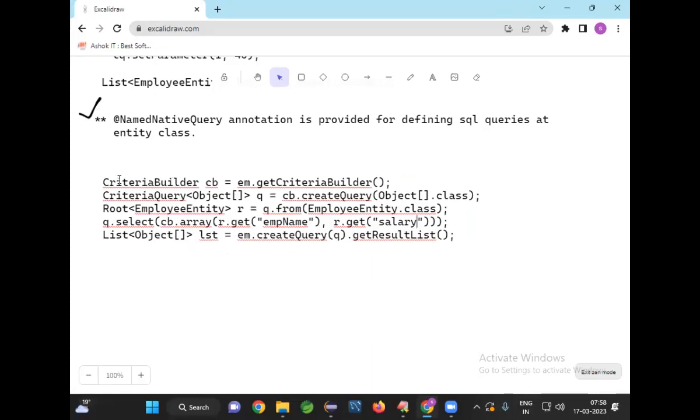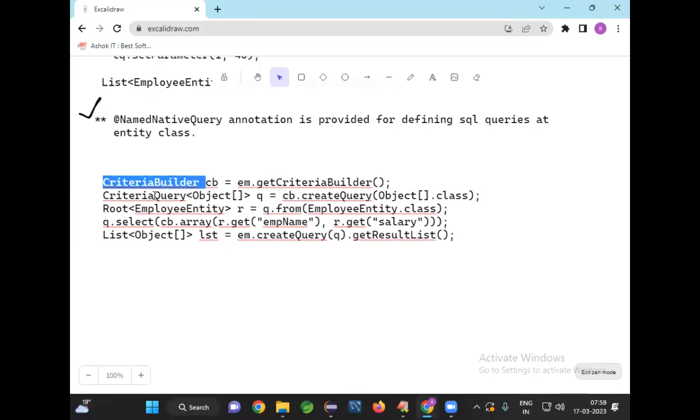First, you have to create a criteria builder object. Now, using the criteria builder, create a criteria query object.